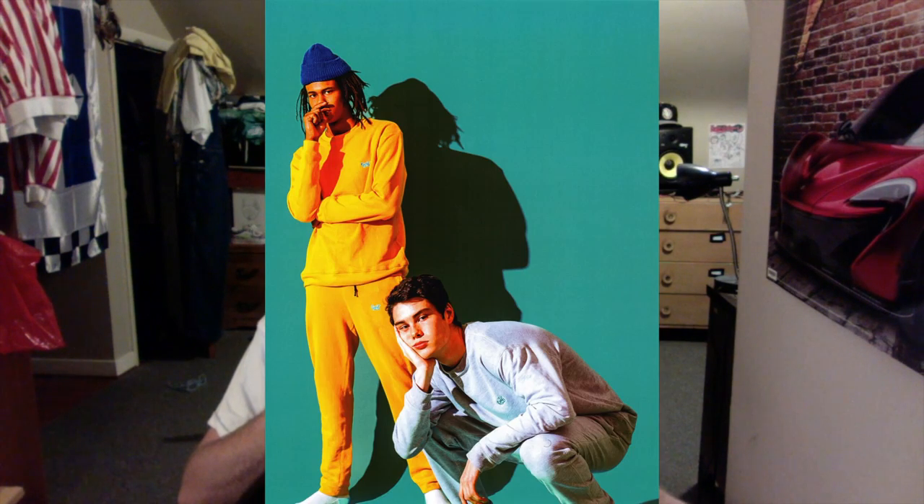Next here, the sweatpants and this crewneck — as long as they're not too much, I'll probably cop the crewneck. But it might be sold as a matching set, and if that's the case I probably won't get them because it'll be too much money. As you can see there's also a gray colorway with the script logo, and the beanie he has on might also be the script logo.